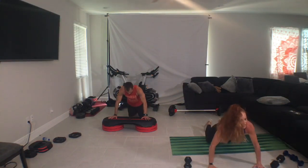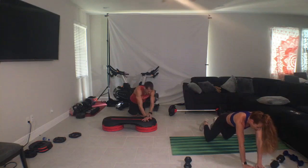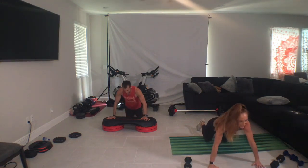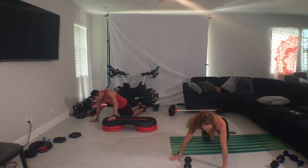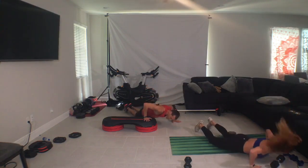Alright, try to get your chest to your elbows every single time. Feel your power. Here's a combo: single push-up and we're gonna walk to the right. Walk, single push-up, walk back to the center. Push-up, and now to the left. Yes, so every time our goal is the chest to the elbow. If you're on the bench, the top elbow. Finish it, pull.